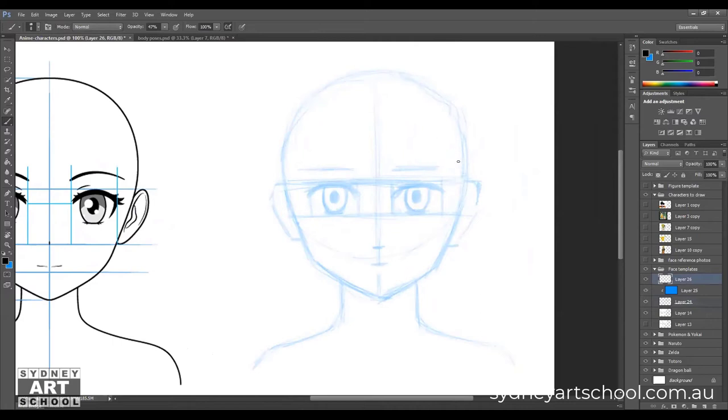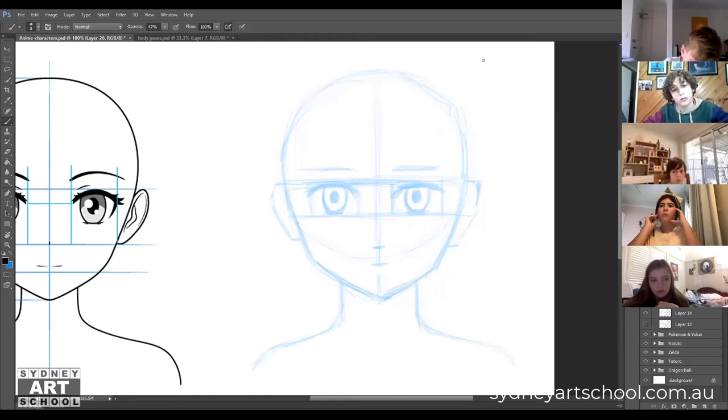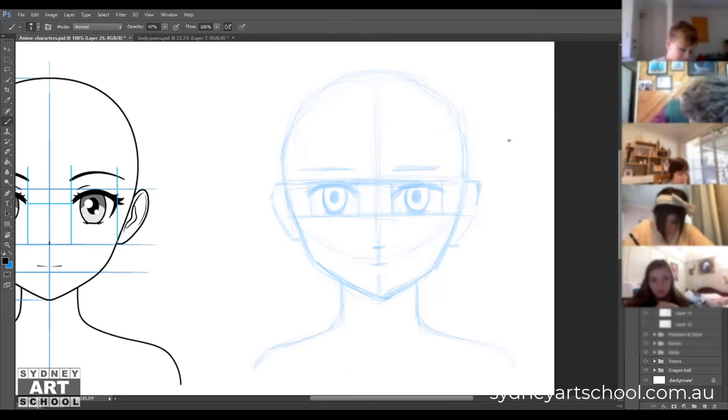Now, if you don't have pieces of clear plastic or digital layers like I'm using, what I would suggest is to take away most of your sketchy lines. You can use either a plastic eraser or a kneadable eraser. Does everyone know what a kneadable eraser is? It's like a putty eraser, like a piece of blue tack. Yes, Gabe is actually showing it on his screen right now. With kneadable erasers, you can just pat it onto the pencil and it takes away most of the pencil without taking away all of it. So you'll end up with something like this where it's really faint.